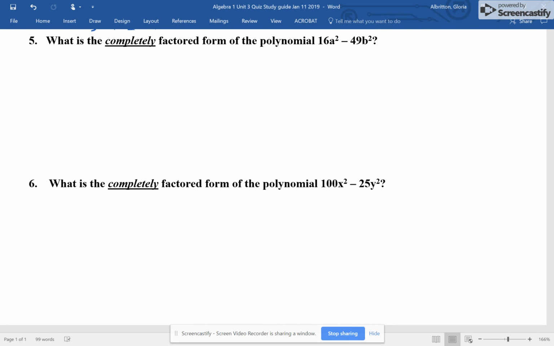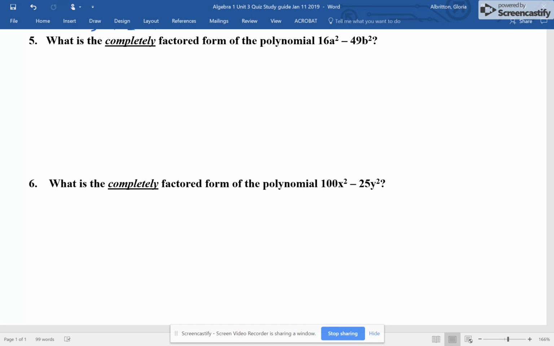So this section of the study guide is the extra credit that I was mentioning earlier. This type of factoring we have not covered yet, but it's not that difficult, and I think that most students will pick it up in these notes. And if you do, you can actually try it on the quiz, and if you get it right, you'll get extra credit. If you don't get it, then don't worry about it. It won't count against you. So let's get started. So take a look at number 5.